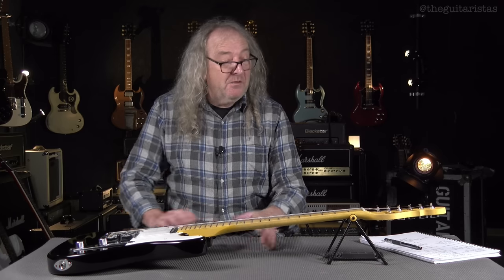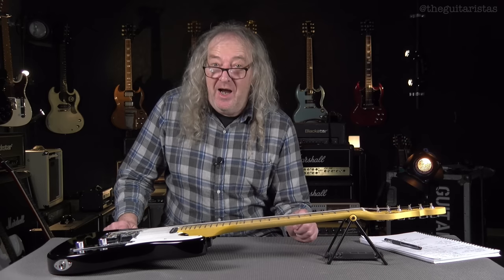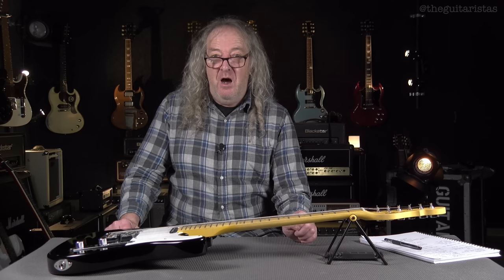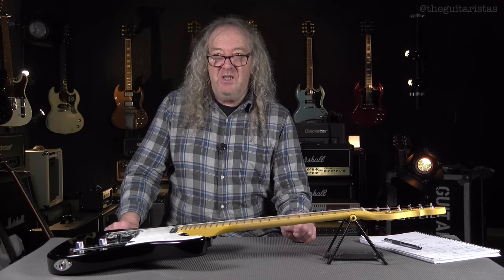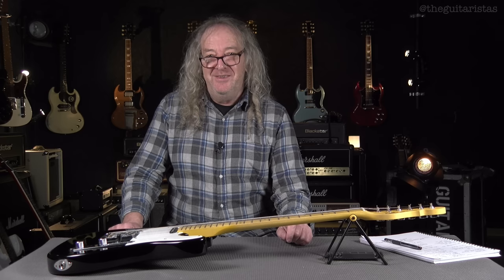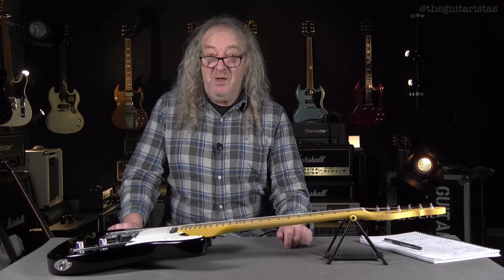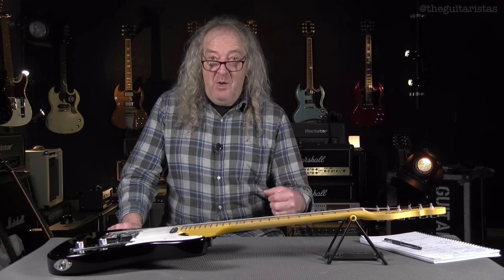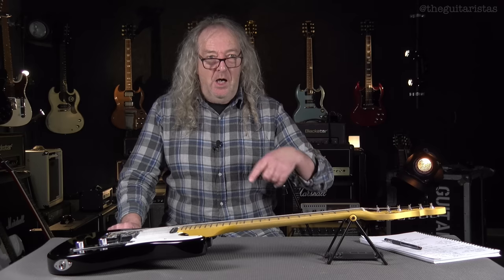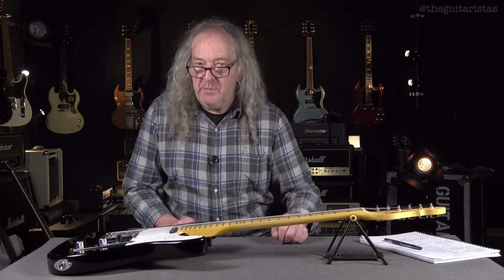So this arrived, and then I went on the Anderton's website and I saw a limited edition Squier FSR Classic Vibe 60s in olive green, drab olive, whatever it's called. So I bought that as well. So I've got that to follow up. I don't know if I'll do it next week. I'll split these up over a period of a couple of months, probably.